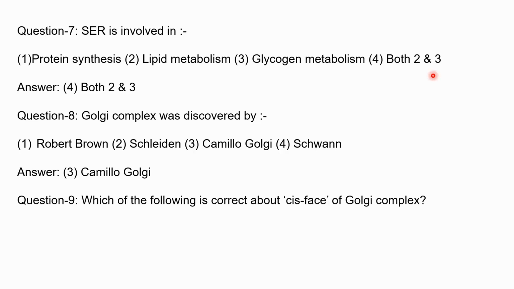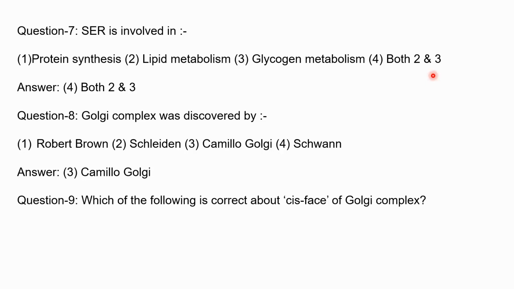Next question is, which of the following is correct about cis phase of Golgi complex? So what is a cis phase? Which phase of the Golgi complex is cis phase? The one which is present near the nucleus side, or the endoplasmic reticulum side, and cis phase is convex in shape.